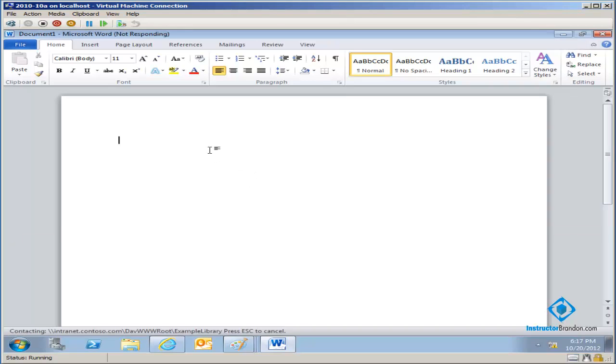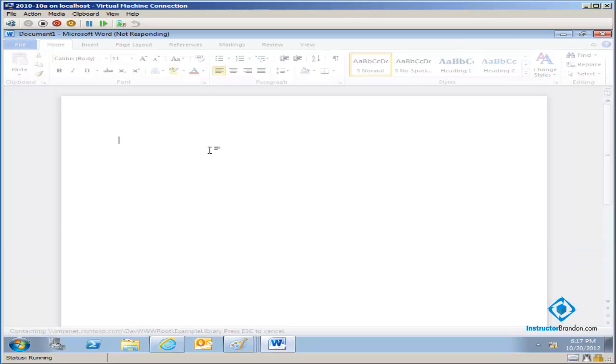There we go. And give it just a second. There we go. Not responding. The image is a little bit slow, the information worker image. You guys will see me say that numerous times. However, that being said, that's because it has Lync on it and all other kinds of stuff on it. That being said, it's still free, and you can download it and play with it, and your real SharePoint installation would be significantly faster because you wouldn't be running all this stuff on one server. It was put out to learn, and it definitely does a good job.